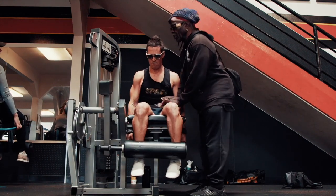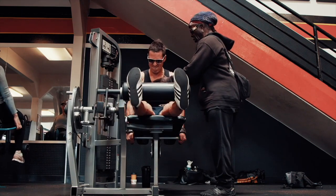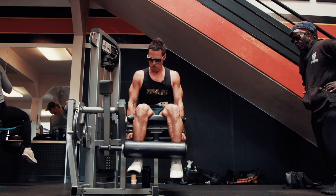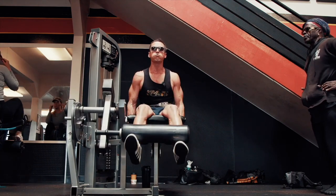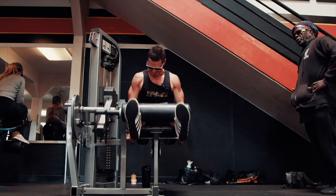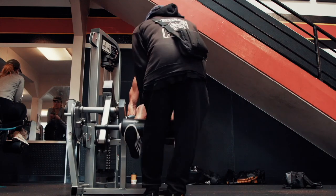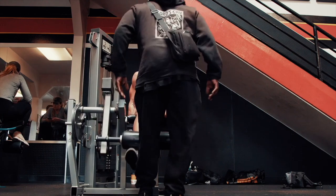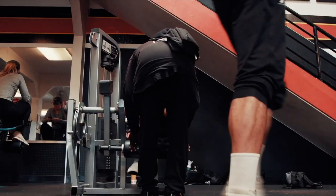You want to be solid into that seat. Don't move. Push. You're not supposed to jerk anything with your body. Just push. Two of them. Three. You've got to stretch more back. Eight of them. Nine of them. Don't go halfway down. 10 of them, you got two. 11 of them, you've got to let it go all the way down.